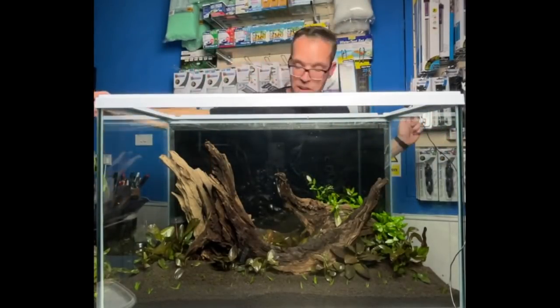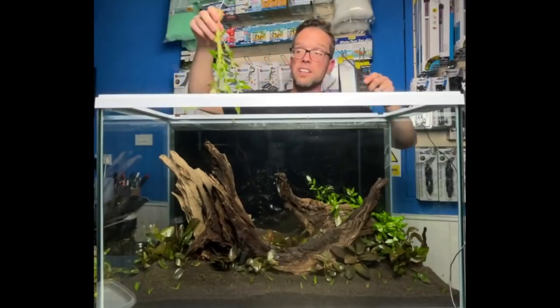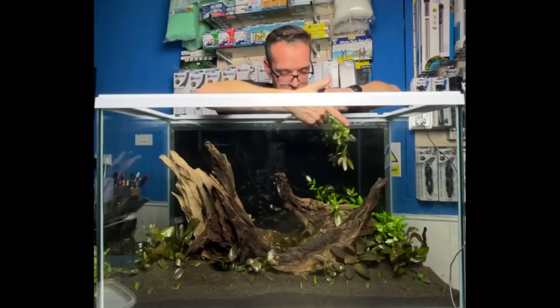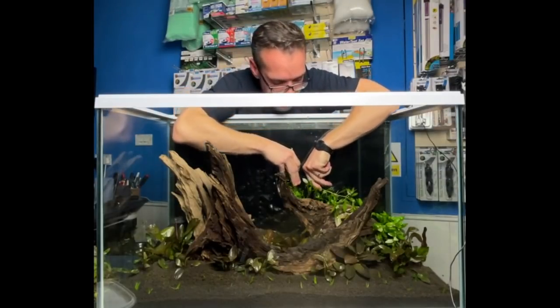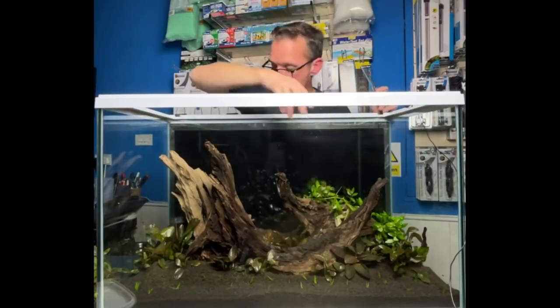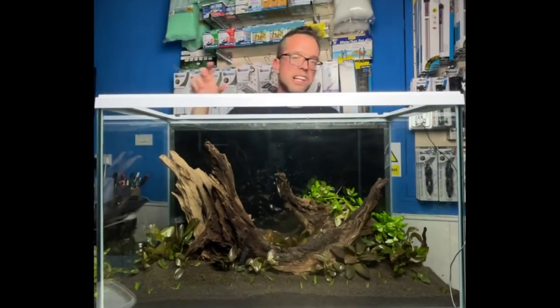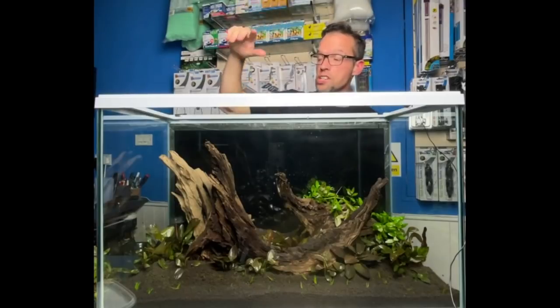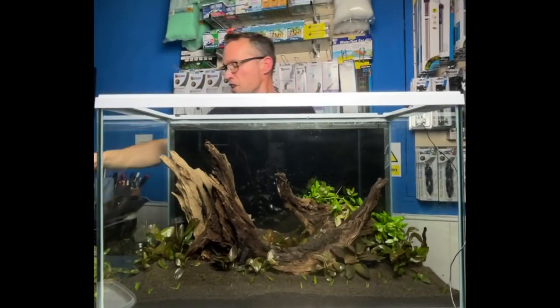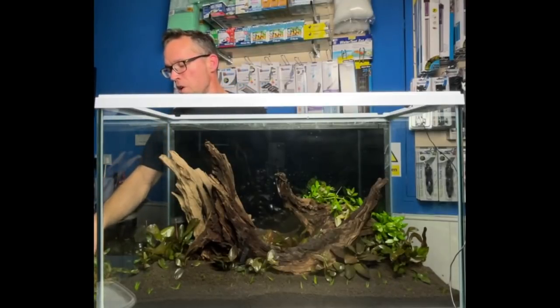Another idea is to use floating plants as well. This does the same sort of thing. They're obviously a little bit easier to maintain. You could just literally scoop them off if they get too dense. But floating plants in particular are fantastic. They have much more access to light because they're nearer the light source. They have unlimited access to CO2 in the air. So this combination makes them super fast growers.